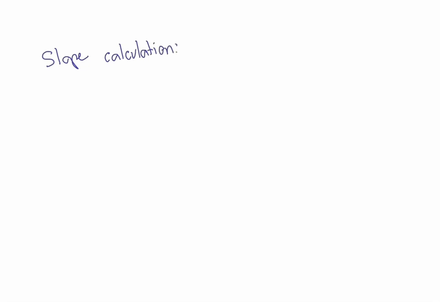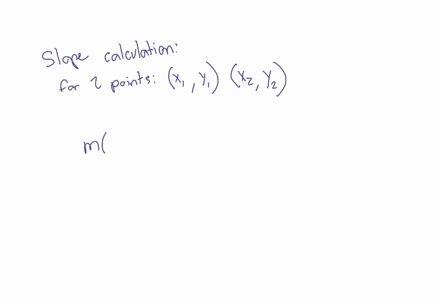How do we calculate the slope formula? The slope, which is represented by m, is going to be equal to y2 minus y1 over x2 minus x1. This means that if you have 2 points, you can label one coordinate pair 1 and the other coordinate pair 2. Coordinate pair 1 will have an x value, which will be x1, and a y value, which will be y1. For coordinate pair 2, you would do the same thing, except you would have x2 and y2. Remember, the x is written first, and then the y is written second.